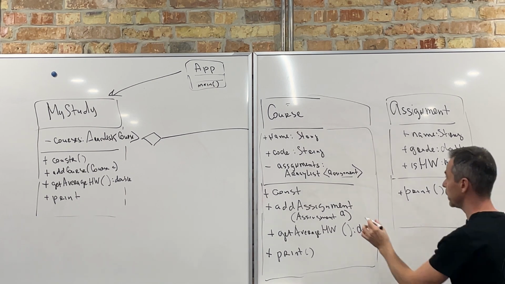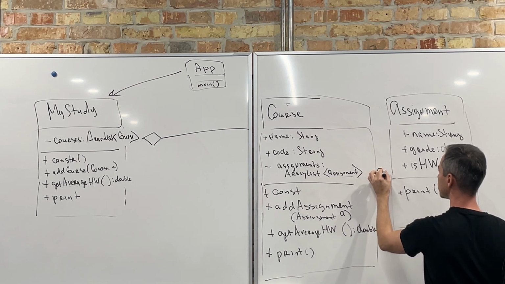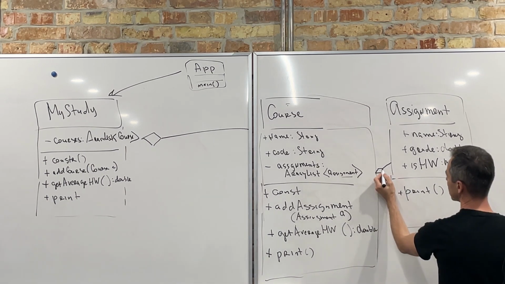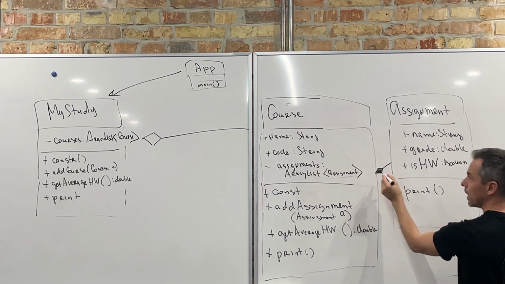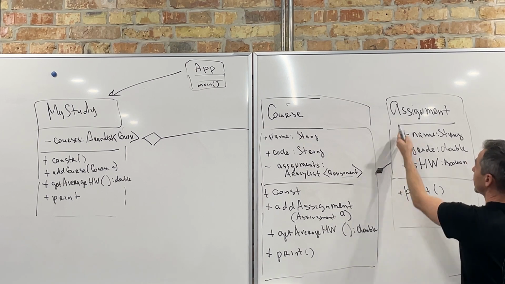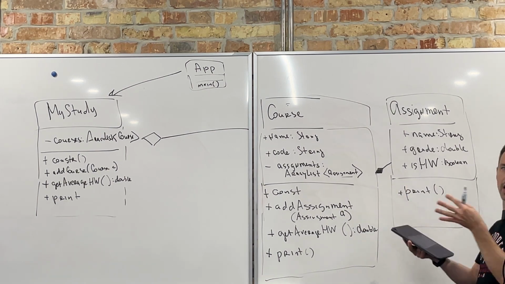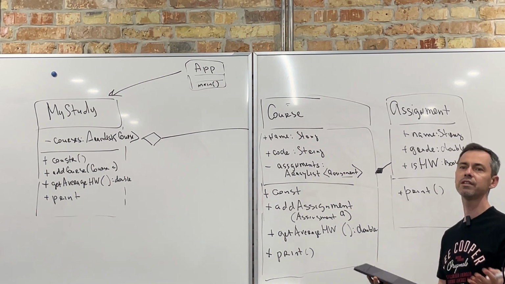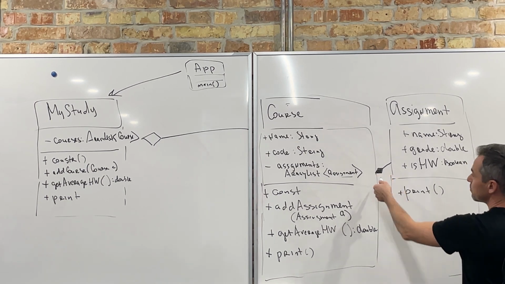Okay, and what relations do we have? We have array list of assignments, so we have this aggregation relation here between these classes. It is even composition relation. Now let me even explain a little bit. Composition relation, we just draw this black. Composition just means that this class has no sense without this class. So we can't have assignment out of the course. That's why it is composition. Like a car has some parts in the car. Motor. That motor has no sense without car. Every motor is a part of the car, so that's why it is composition relation.